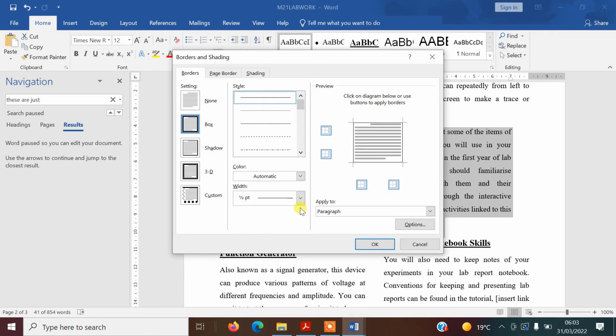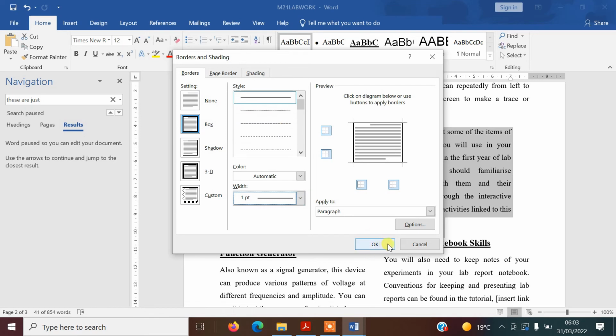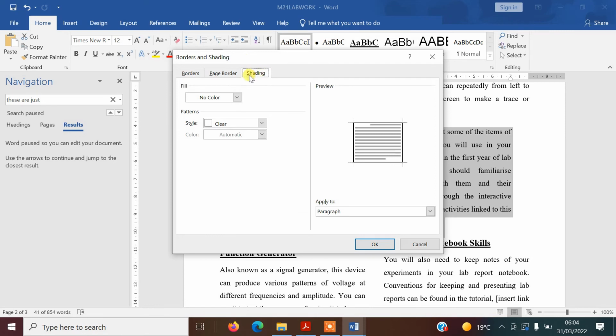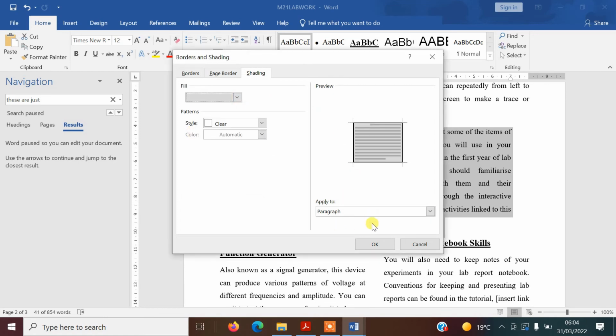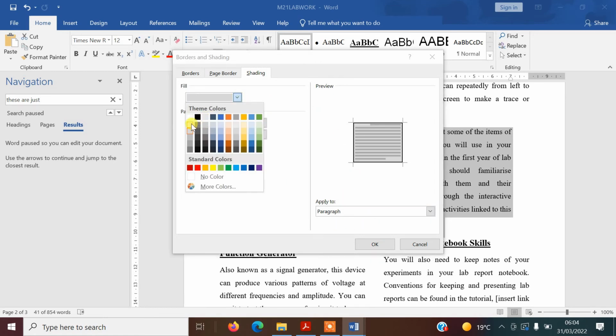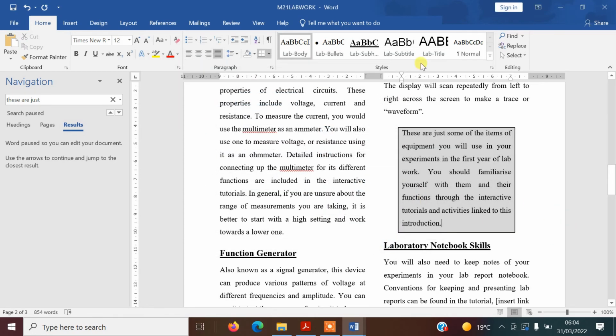So that's that. You could make it a bit thicker if you want. It doesn't specify thickness if you want it to be a little bit more visible, but make sure it says apply to paragraph rather than whole text, so it's recognized what you've done. And also you need to go to shading, and it should be a light grey, so I'm just going to choose this 15% grey here because I think that's light. If you're not sure, then you can go for the lightest one, but I think my 15% is still light grey, so I'm going to go for that one.